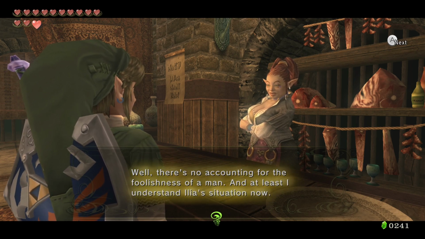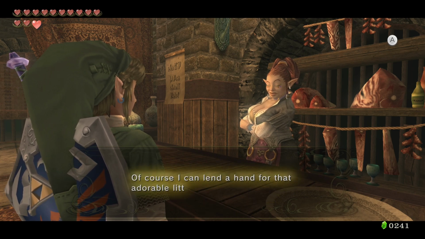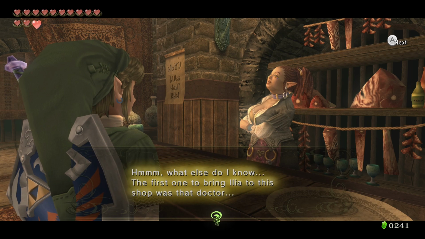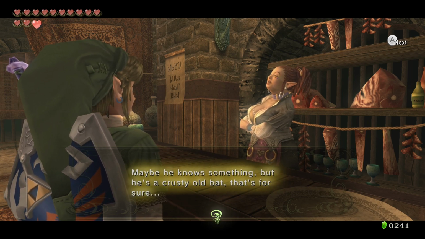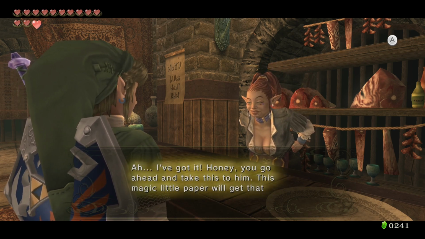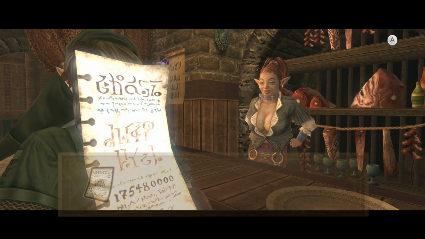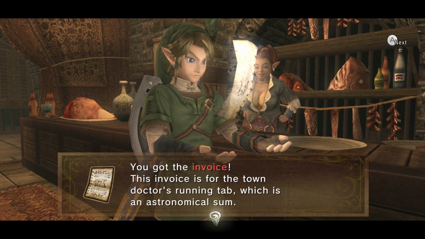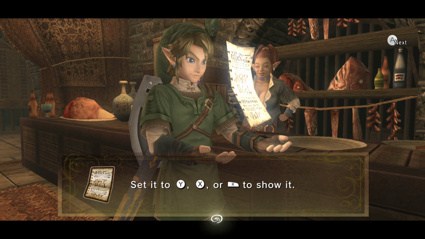Well, there's no accounting for the foolishness of a man, and at least I understand Leah's situation now. Of course I can lend a hand for that adorable little girl. What else do I know? The first one to bring Leah to this shop was that doctor. Maybe he knows something, but he's a crusty old bat, that's for sure. I've got it. Honey, you go ahead and take this to him. This magic little paper will get that codger talking. You got the invoice. This invoice is for the town doctor's running tab, which is an astronomical sum.